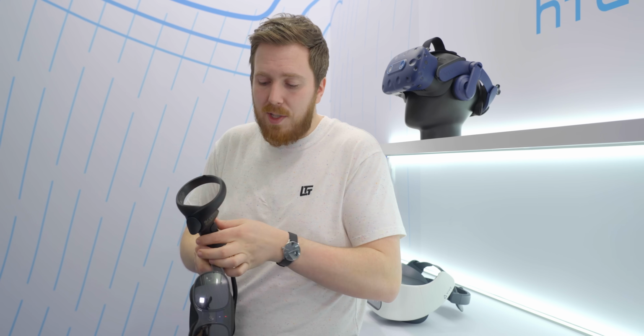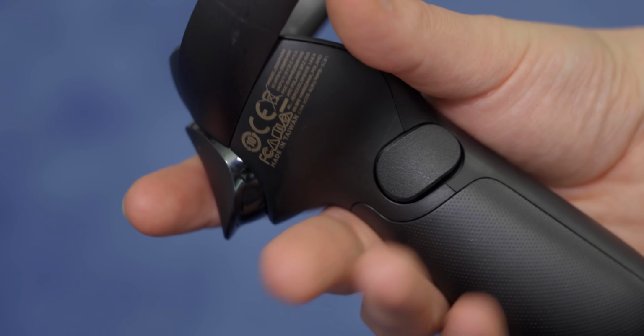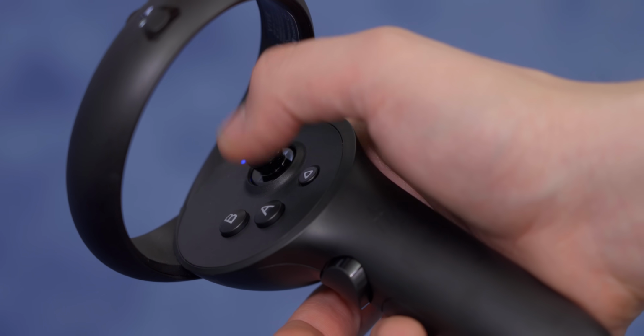The headset also comes with a set of these Vive controllers. They're a little bit different than the ones you're used to with the Vive Pro or the original Vive. They're a lot more like the Quest Pros. Again, they use inside-out tracking. You have an analog trigger up here with a hard press at the bottom. Instead of using proximity for grip sensing, there's a single button, so you'd hold an index finger on the trigger. If you want to squeeze with your hand, you just grip there. Then there's an A and a B button, and some joysticks that are not really that comfortable. I'm not a huge fan of them, but they track really well.